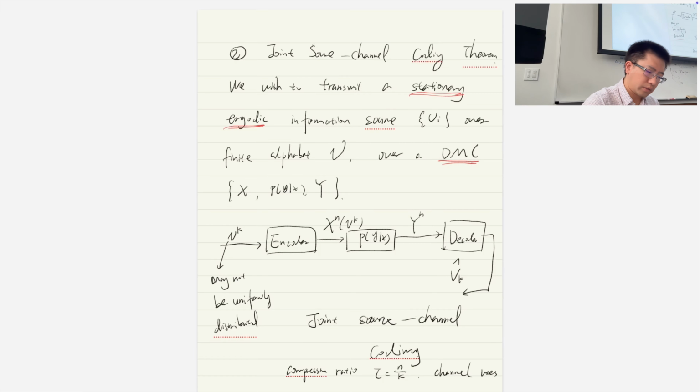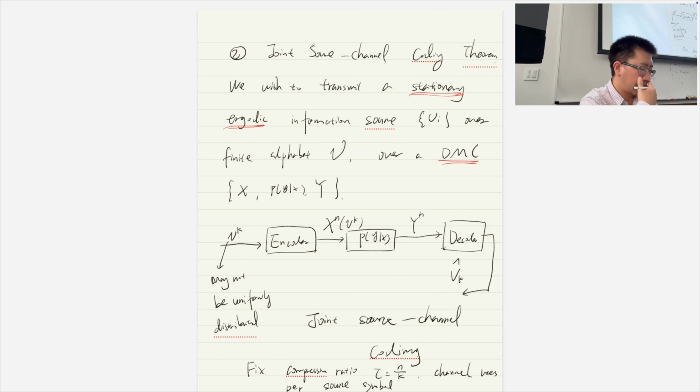And then we fix it; that's the parameter we care about. Does that make sense? So n could go to infinity and k could go to infinity, but the ratio is fixed. And then we want this number to be as small as possible. That's the basic setup.